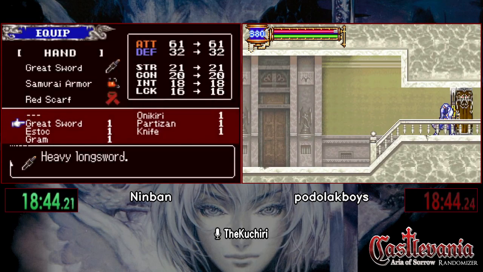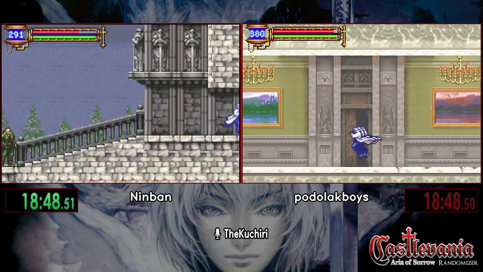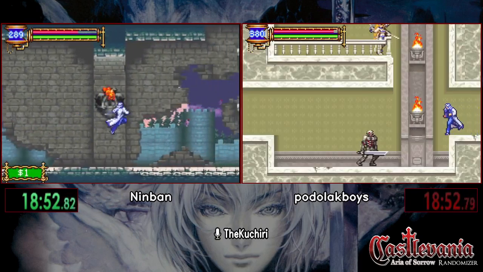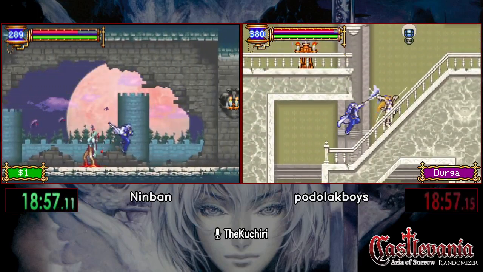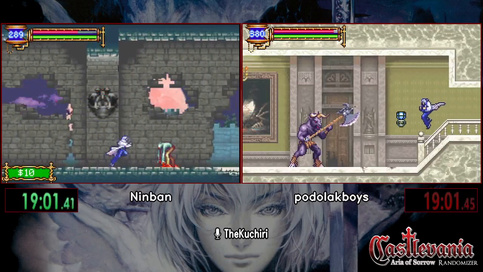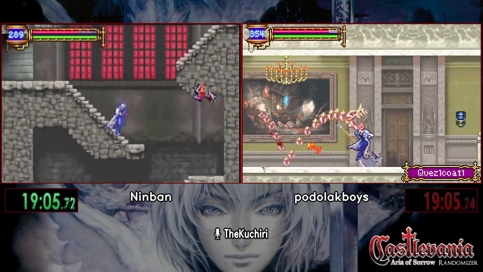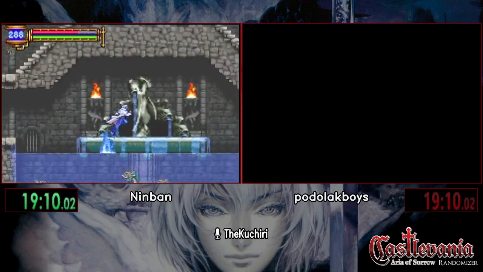So we're now in the dance hall, so everyone gets dancing. Few locations here. We need Slide in order to move over to the living quarters. Hopefully we do find Slide here or our next progression. Looks like we're doing top first. Ninban is going swimming. We'll see who pays out first.